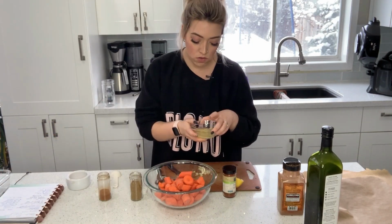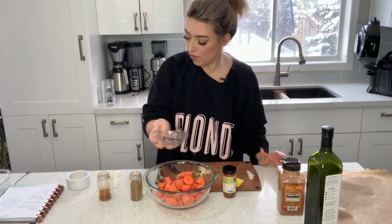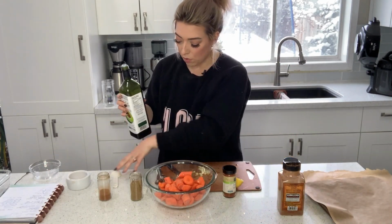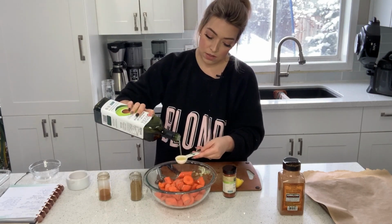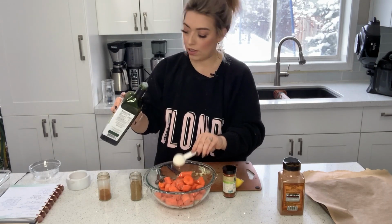And I have about a whole lemon here, and that's roughly 3 to 4 tablespoons, depending on the size of the lemon you have. I have avocado oil. Because we're roasting this on a high heat, we want to use avocado oil over olive oil. So we're going to do 3 tablespoons of the oil.